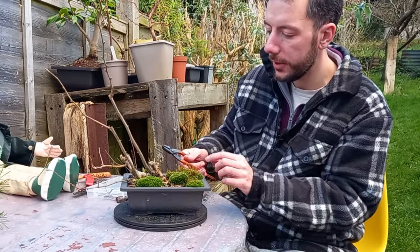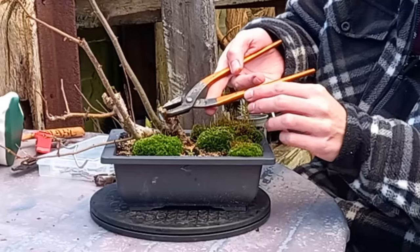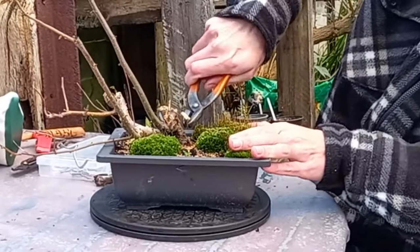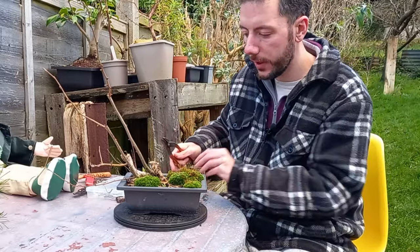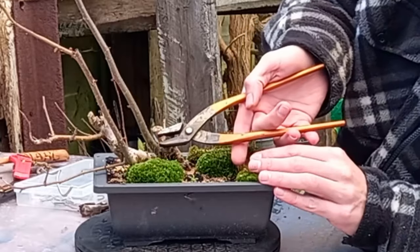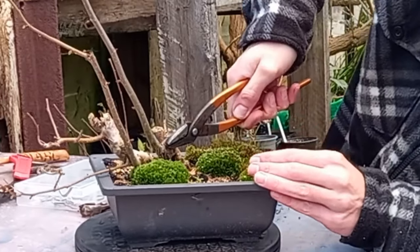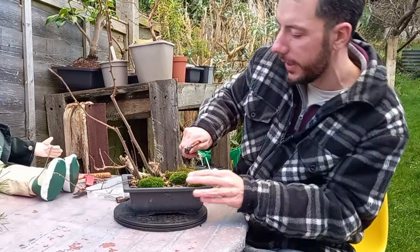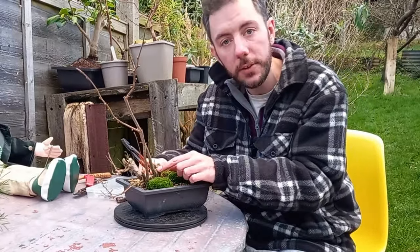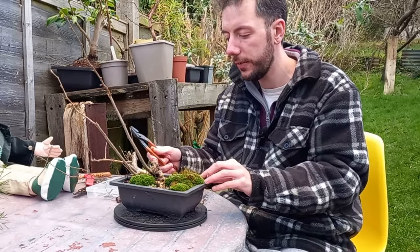I think if we just spin it around in this direction, then we have this stump here. Now, again, that is rotten. I wonder if I could get my pliers on there and break that. I might be able to. There you go. Just twist it off. Roll it around. There you go. And that breaks away really nicely. It's not a bad effect, but maybe we can get that a bit better, so it looks a bit more natural. Let's just twist that about, there you go. And then it just looks like a branch has broken off. Again, you allow that to do its thing over time and rot, and that'll become a very interesting feature.